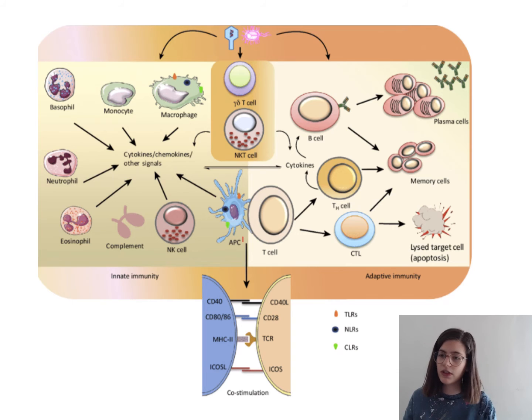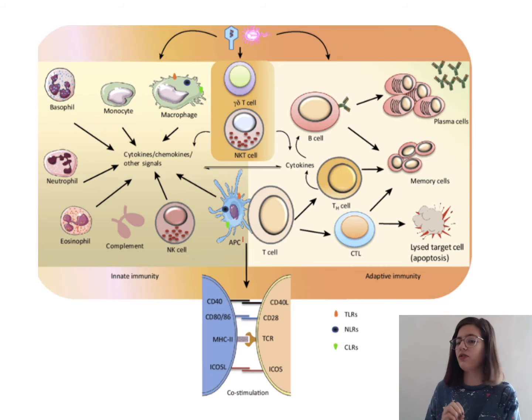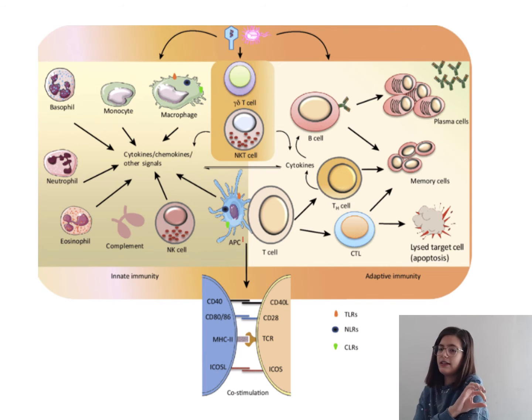Cytotoxic T cells will go into the lymph and blood, and they'll start looking for any cells that exhibit that antigen, because every cell that is infected also takes a little piece of a virus, in our case SARS-CoV-2, and puts it on them, letting the other cells know that they were infected. And those cytotoxic T cells will look for that. And once they find a cell that has been infected, they will put a lot of chemicals in it and cause apoptosis or programmed cell death.